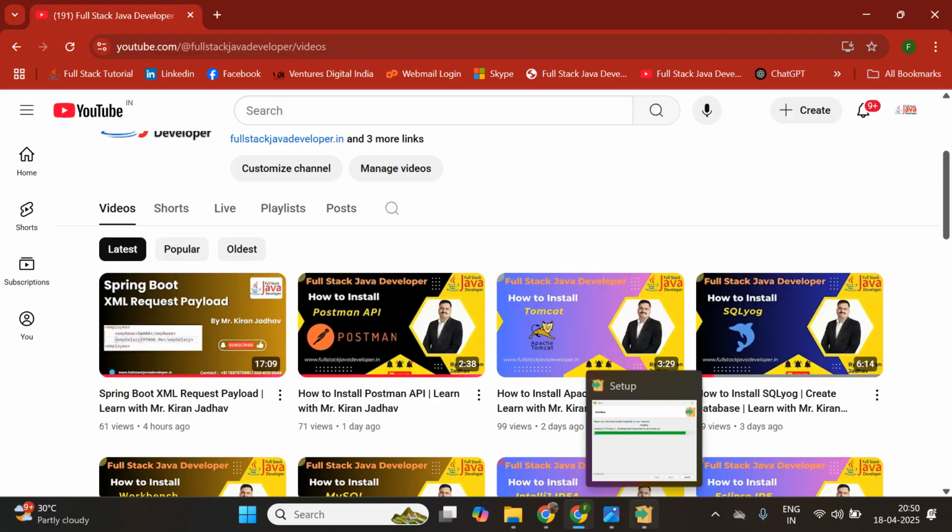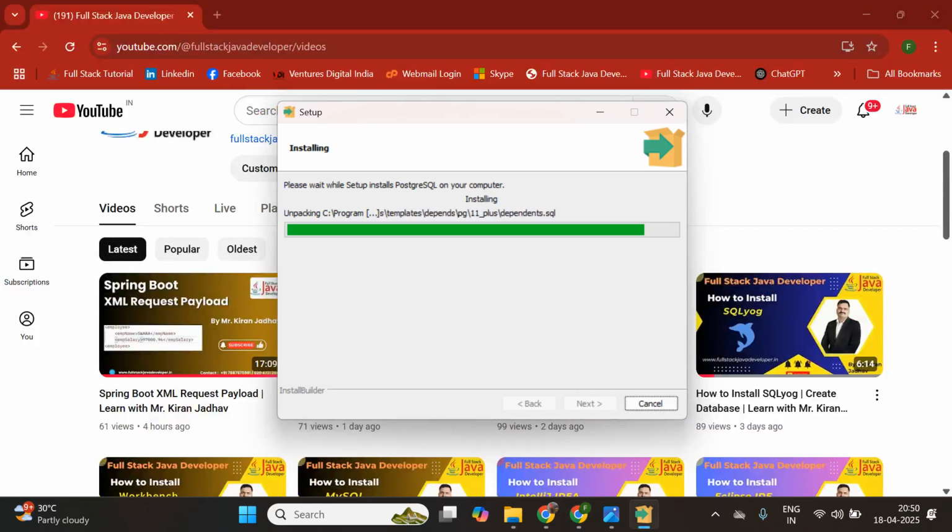Now again, we'll come back to our installation setup for PostgreSQL, because it's still taking some time. Then I will highlight some benefits, like MySQL versus Postgres. MySQL is an SQL database, and Postgres is also SQL, but the difference is that if you are working with small applications, then MySQL is fine. But if you are working with large applications, like enterprise applications, then the recommendation is always Postgres, because Postgres is more suitable for large data sets and has the capability to handle complex queries as well.